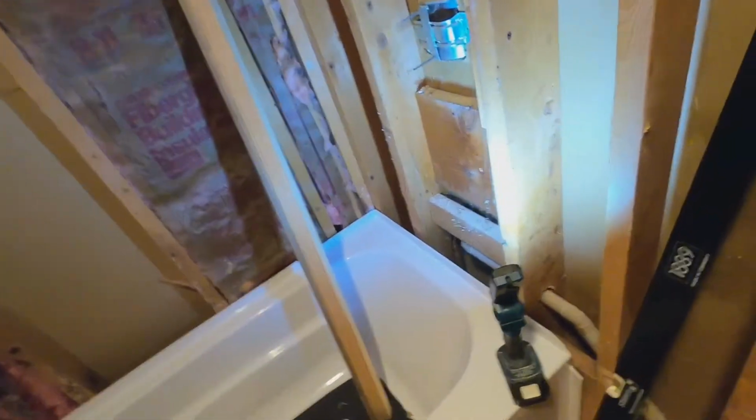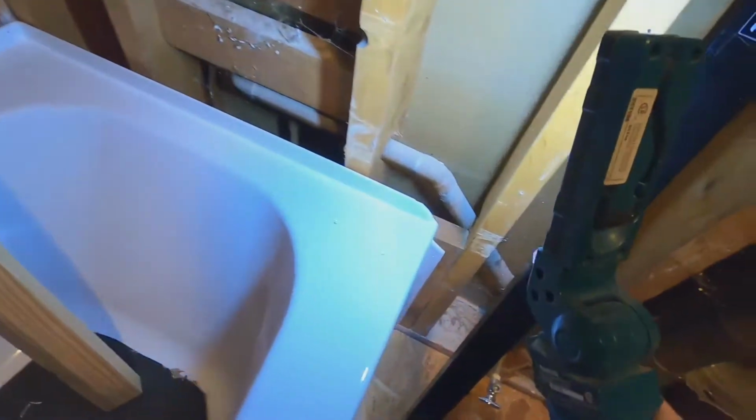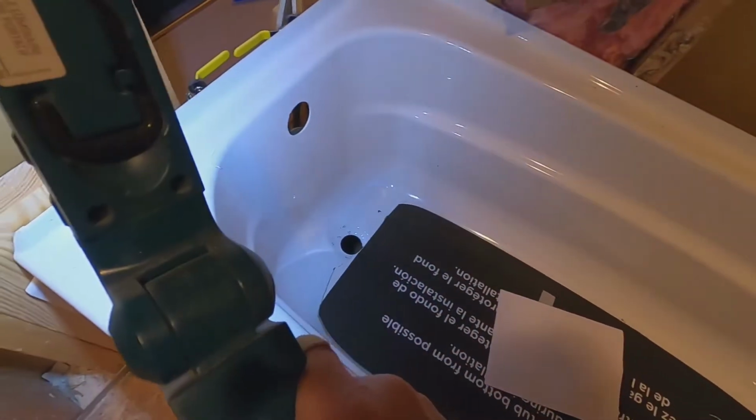But an issue that we've run into that's common, that we've run into multiple times before, are the walls are not plumb and in line. So as you'll see here, we've got about a quarter of an inch gap, just about all the way around, except there on the back wall. And that's common. That's not a big issue.